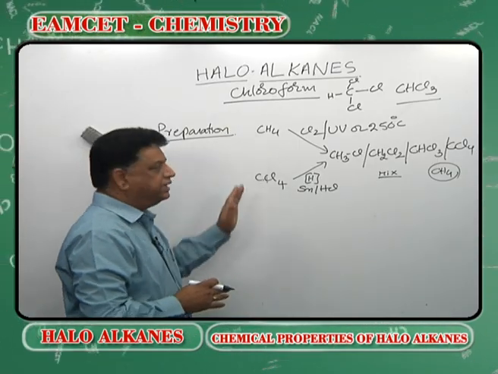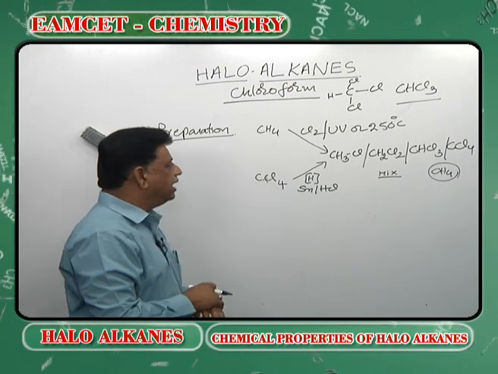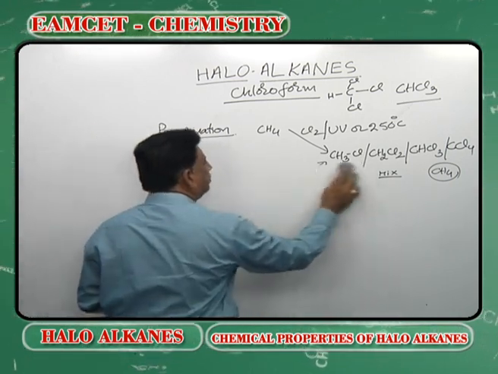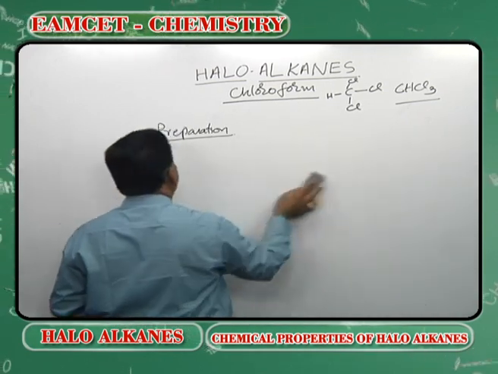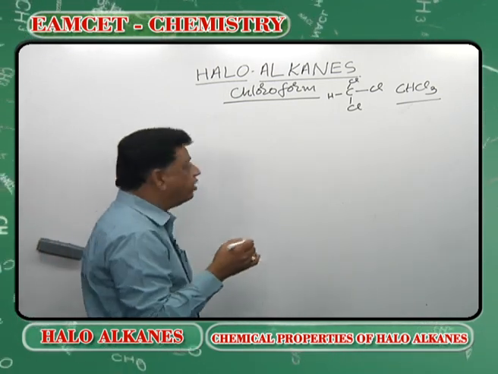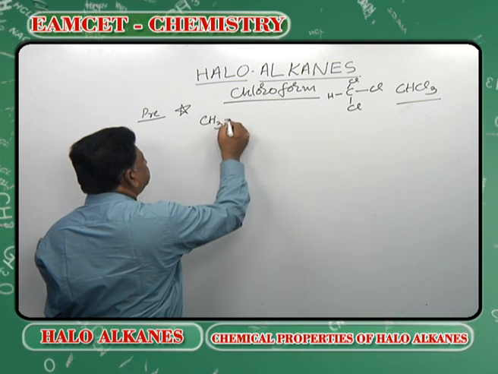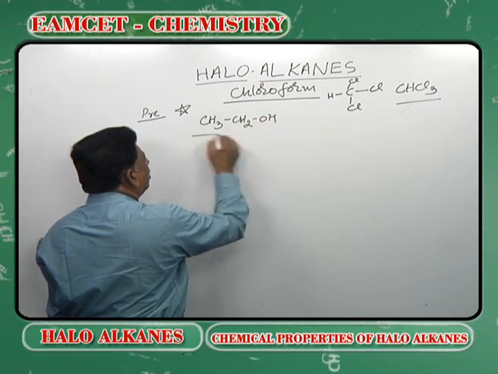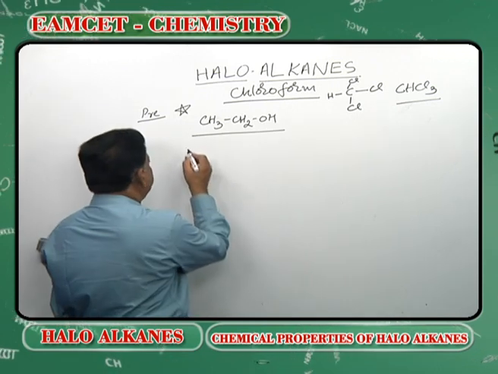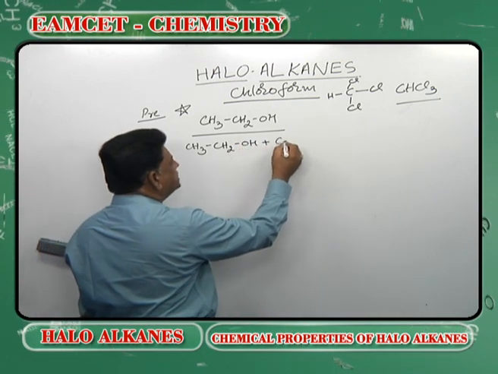But it so happens that neither the halogenation of methane nor the reduction of CCl4 are the commercial or common methods for chloroform. We have one special method of preparation for chloroform. The method has some link to the properties of other compounds also. So, let us concentrate on how chloroform is prepared. This preparation starts from ethyl alcohol. The preparation of chloroform from ethyl alcohol is an important question, and several questions come on this particular compound. The ethyl alcohol, a common alcohol, is treated with calcium oxychloride.